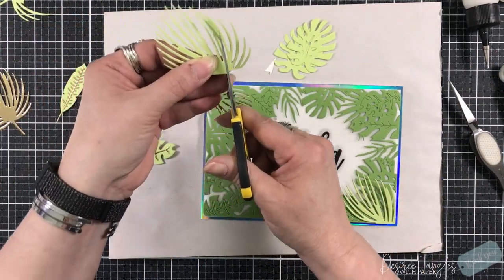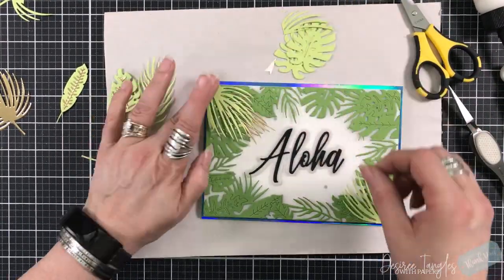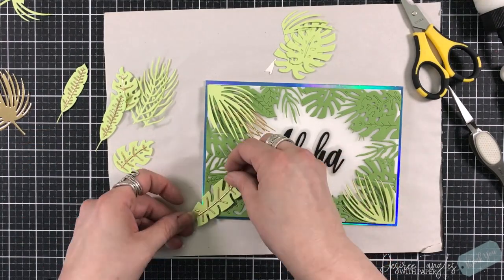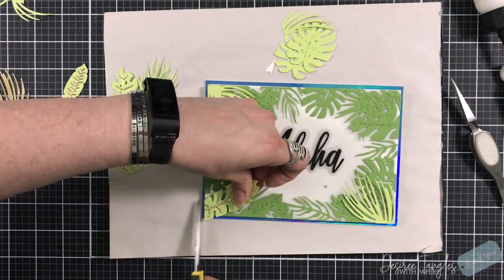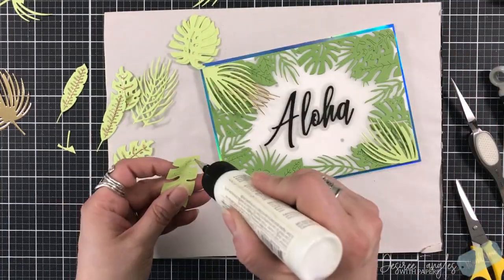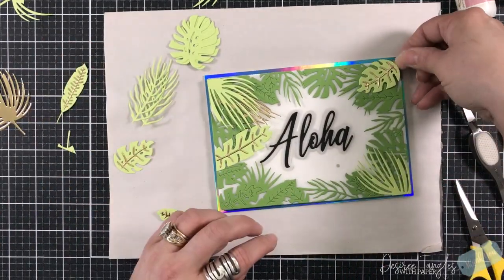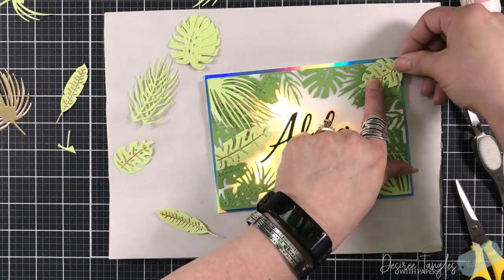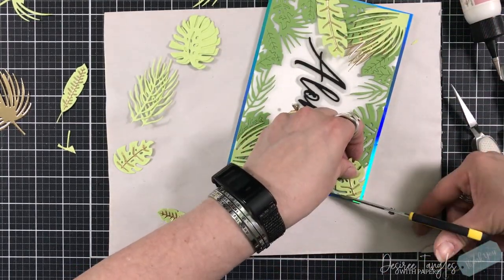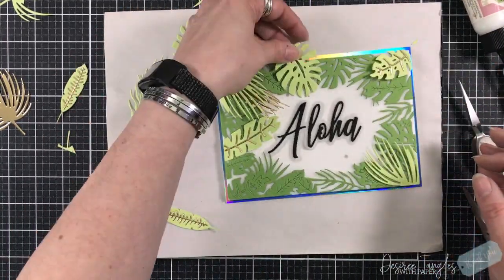With this one, I'm not adding any inks to these leaves. By simply layering them, you're getting that dimension, you're getting that definite texture, and it's creating shadows, which again is adding to that depth. So we don't always have to add our inks to our die cuts, and if we have lots of scraps, this is a great type of project that you can use to use them up because we can't get rid of them.